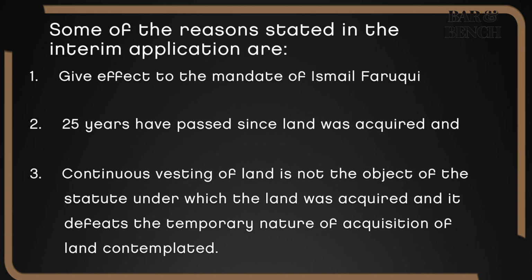What makes things even more interesting is the fact that, pursuant to the Ismail Farooqi judgment of 1994, the Ram Mandir had petitioned the central government to return the adjacent land in the late 1990s. The central government had, however, turned this down, and this had also reached the courts, and the court had also not interfered in that petition.